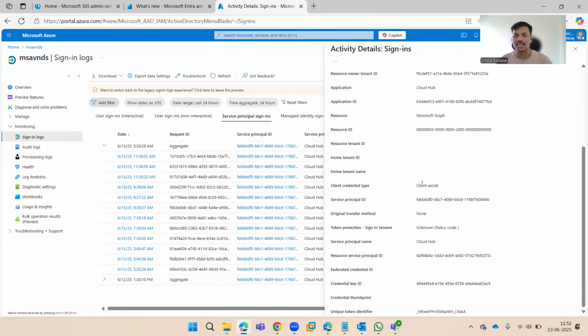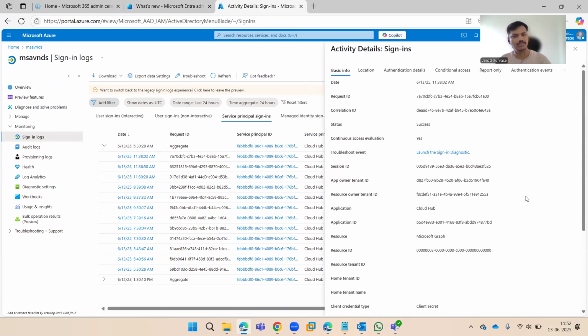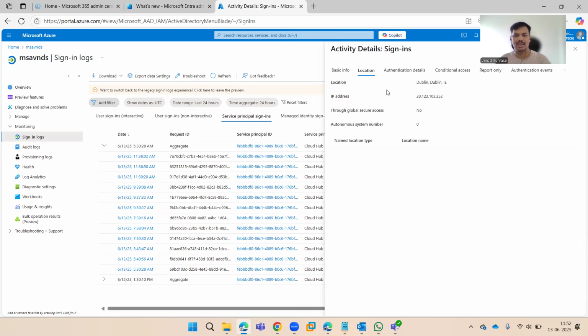And using client secrets. So the service principal name was this one, Cloud Hub, right? So this was interacting with Microsoft Graph, right? So this is purely a backend one, which does not have any interaction with the end users or any actions relying on end users. But whenever there is a requirement of accessibility, it tries to access that respective workload in the cloud, and then it's going to provide the access.